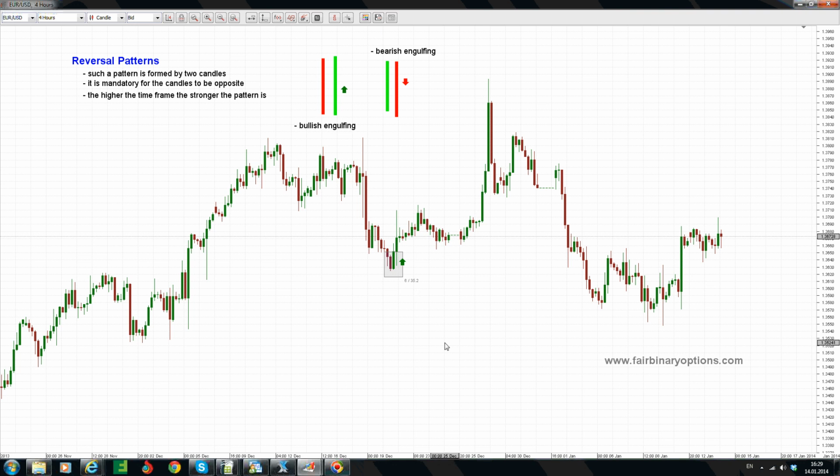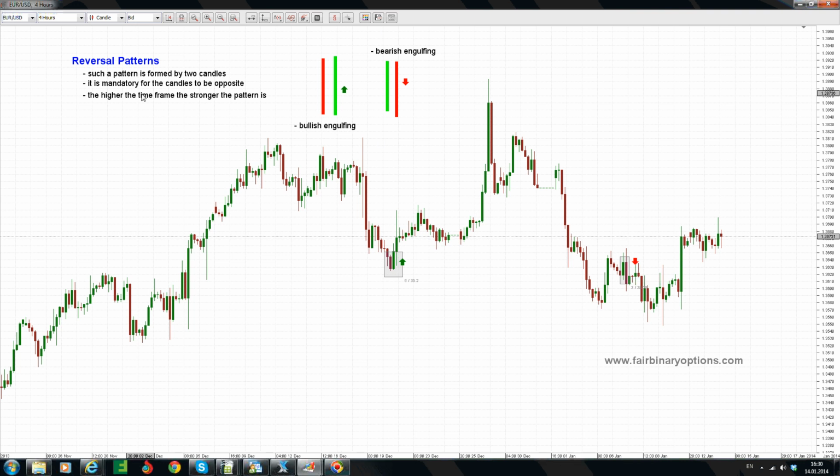Now let's try to find also a bearish engulfing if possible. I would say that this is a bearish engulfing on the 4-hour chart here. As you can see, on a bearish engulfing we have a green candle followed by a red candle. So we would like to buy put options now, but not at the moment that the green candle is closing, but on a 50% retracement, something like this. This would be the moment I would like to buy put options when trading this kind of pattern.